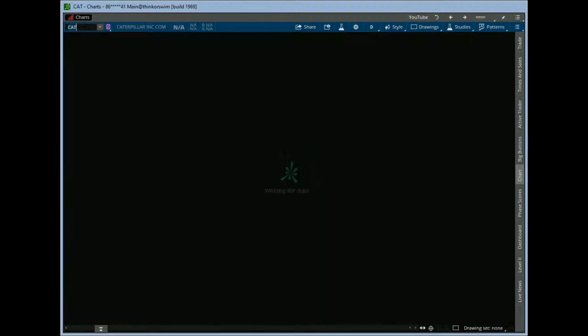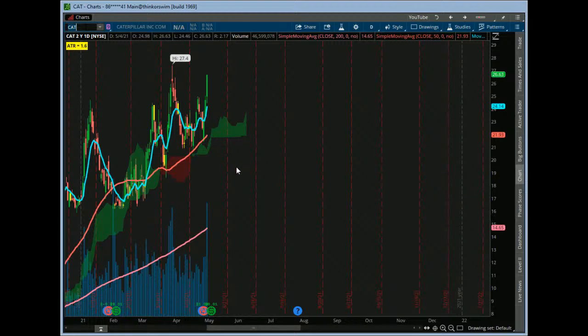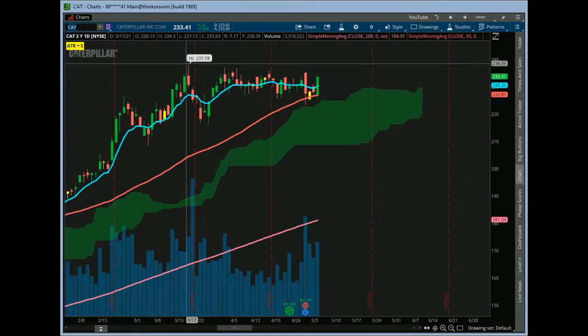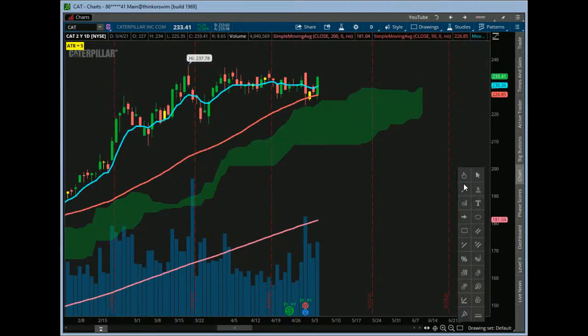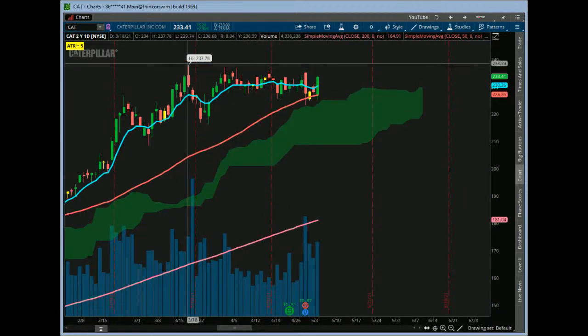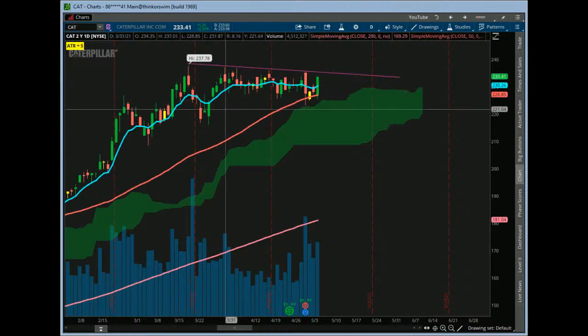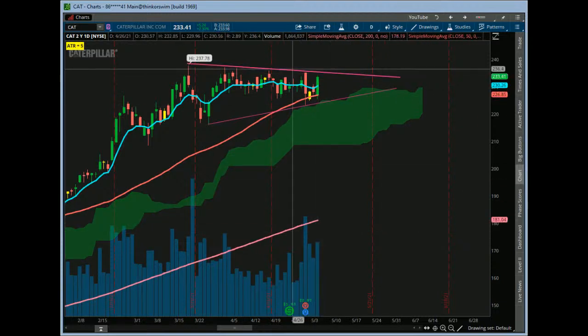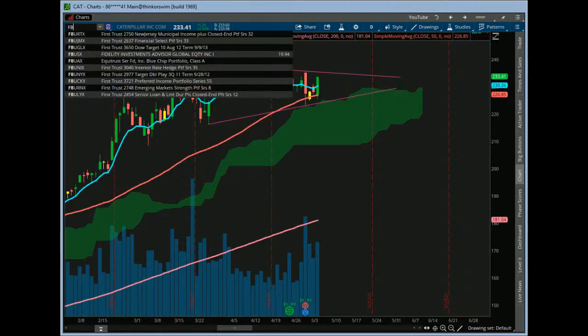And then Caterpillar, guys. Let's take a look. There it is. Looking pretty good, right? So we got some nice geometric levels right here. Right, so let's see if we can break above these and kind of get going here, kind of triangulating here. So good day today, good volume, right? Let's see if we can get over these geos. So nice stuff there. Awesome, James. I really appreciate it. And 2020 says it all. I love it.